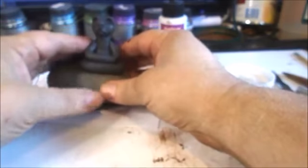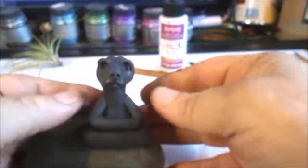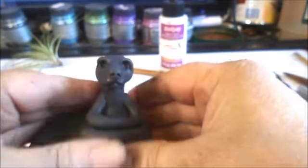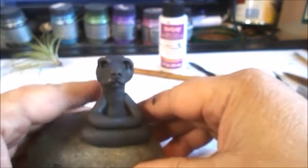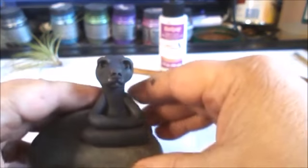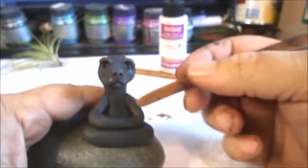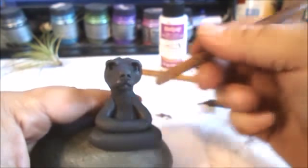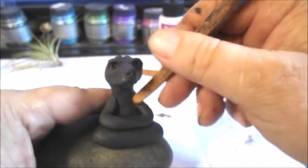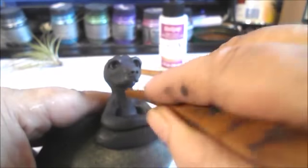Now, this sculpting technique that I teach is called simple shapes, and it makes it very obtainable. When you look at a completed sculpture, sometimes it's difficult to figure out how it came together, and this technique makes it a lot easier, because all you're really doing is forming simple shapes and then assembling them to form figures and whatever.